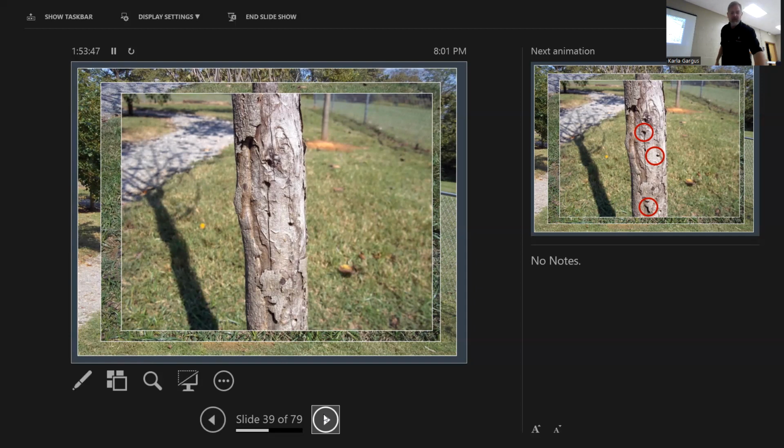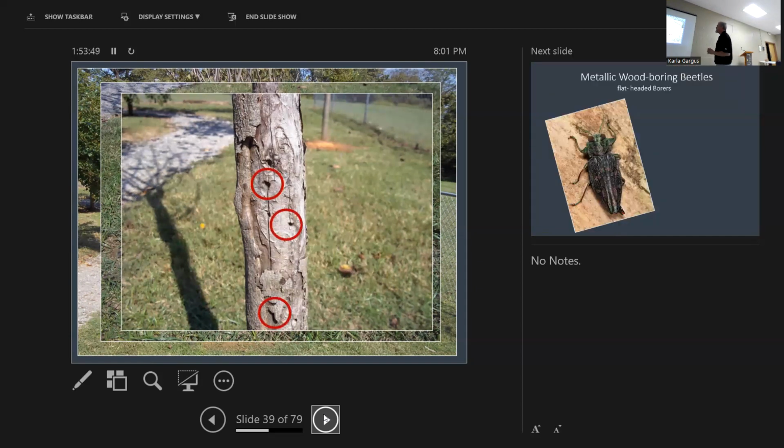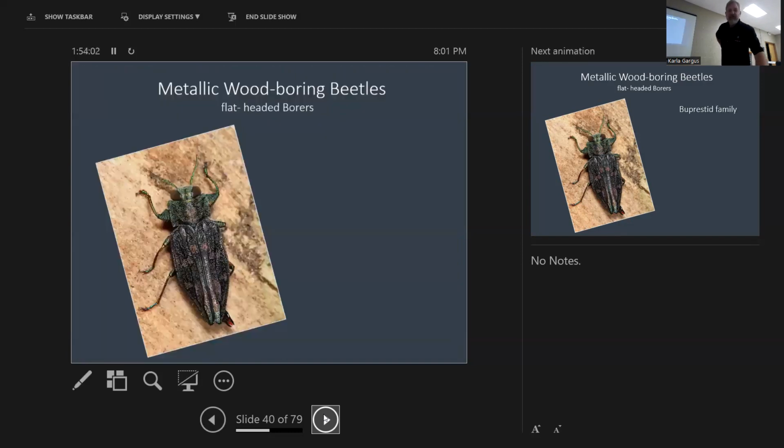But there's a number of different beetles that can feed on it. These are some of the holes, the emergence holes. Sometimes when you've seen this, it's kind of late in the process. They sort of fed on the plant and gone out to do more damage. Some of those are what we call flat-headed metallic wood-boring beetles or flat-headed borers, the buprestid family. It's a really flattened critter, and sometimes they have some of the most beautiful little colors on them. Greens, purples, very shiny iridescent colors that attract each other for mating and other purposes as adults.